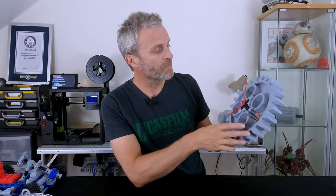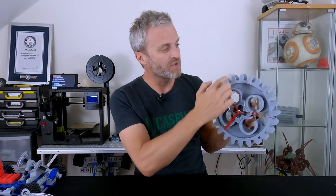I've also done a 7.5 times scale version which will take a bed size of about 200mm square. I CAD'd up this part — this Lego Technic 24 tooth cog. Of course, 24 tooth is very handy because we can make a 12 hour clock out of it very easily.